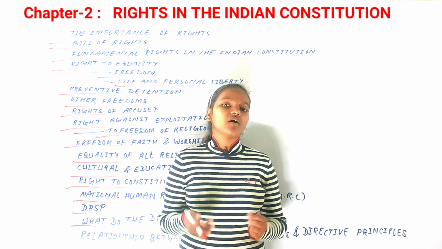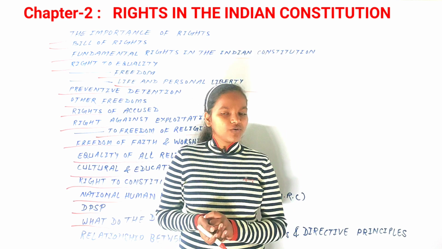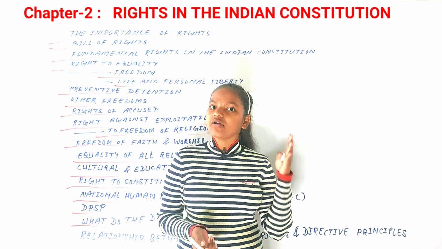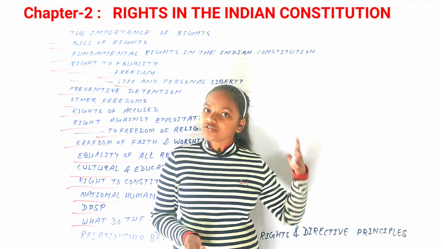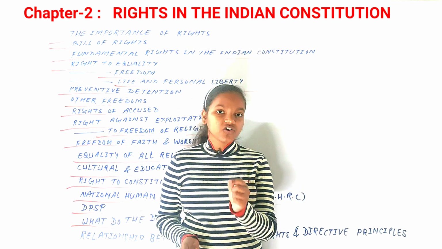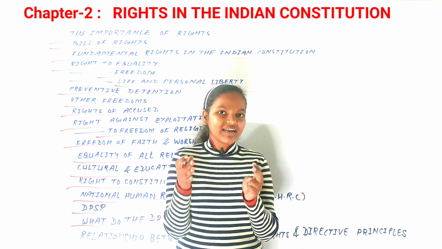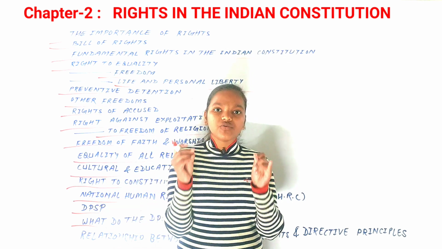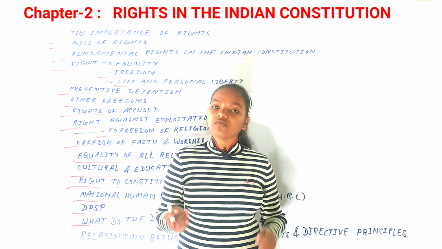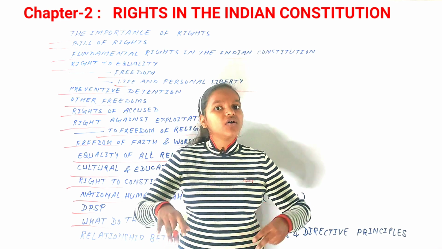Then apart from this, we also have another thing known as fundamental duties. Fundamental duties are under Article 51A. They were not there originally when the Constitution was made, but were added by the 42nd Constitutional Amendment Act in 1976. Originally, there were 10 fundamental duties. These are the duties that we as citizens should follow. Then after that, by the 86th Constitutional Amendment Act of 2002, another one was added.